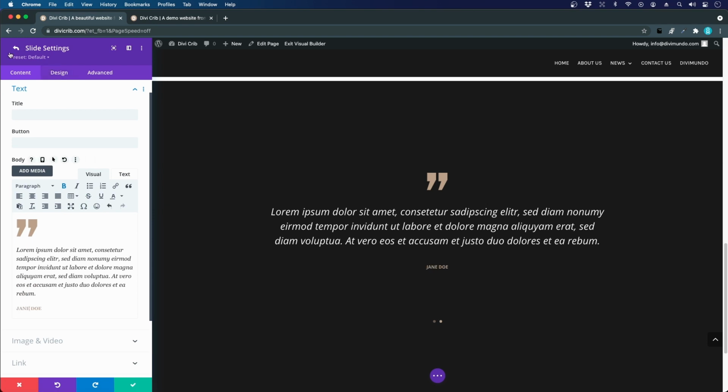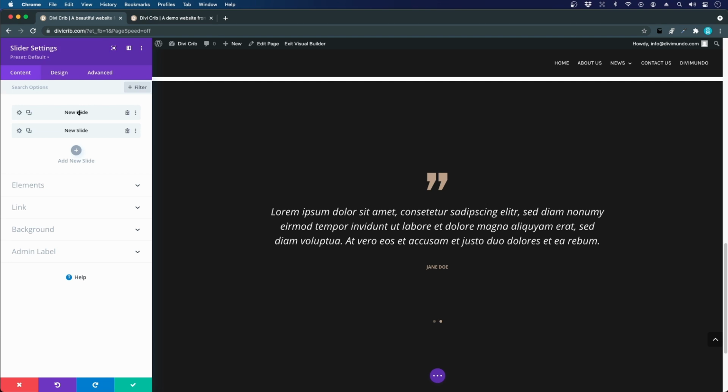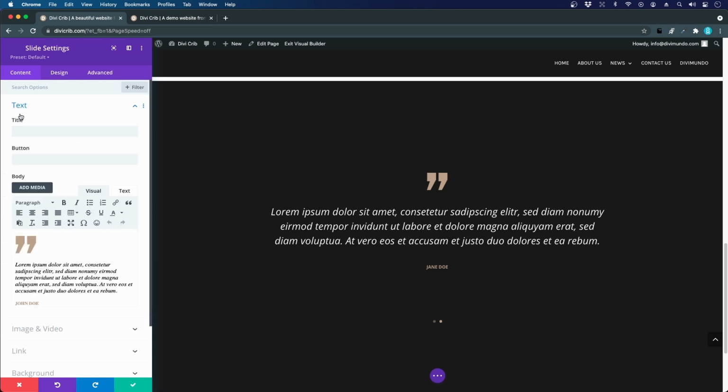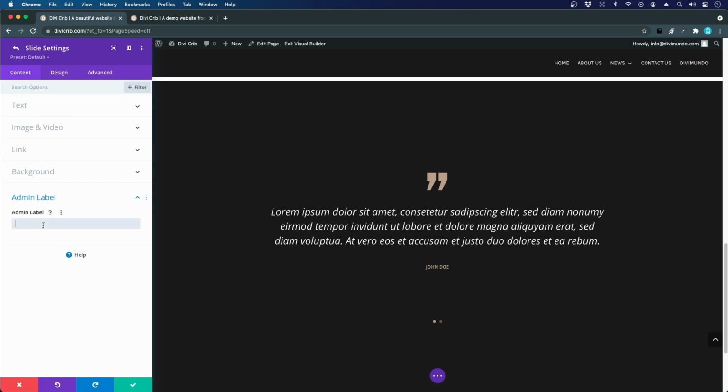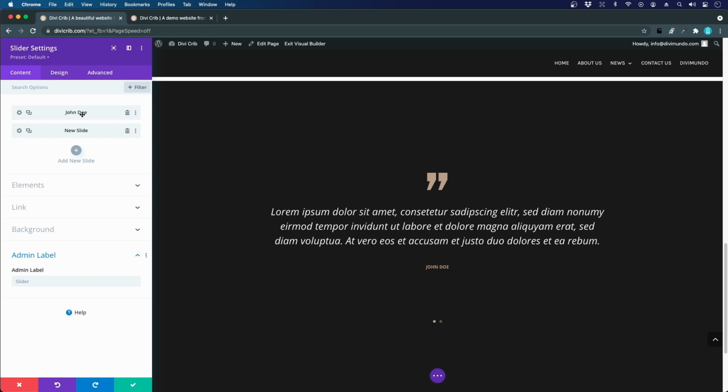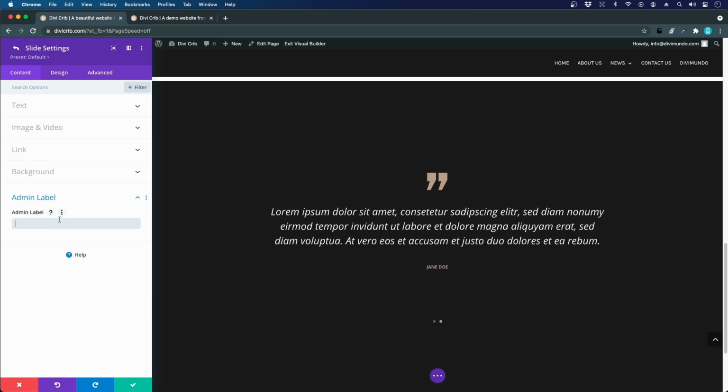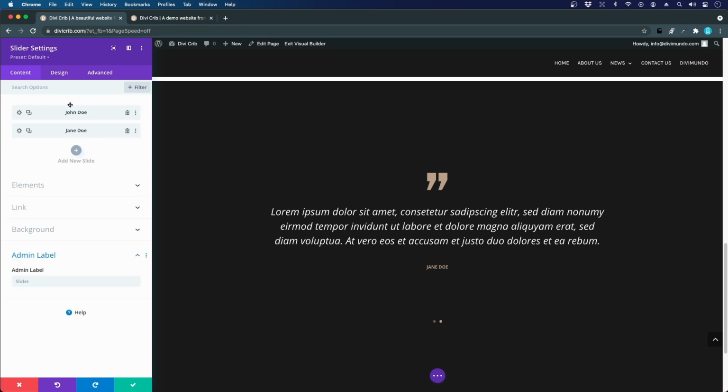We could also change the names by going into the cogwheel, and in the bottom we have admin label, and I can call this one John Doe. And if I go back, I see that this slide is called John Doe, and we go to the next slider, and I can call this Jane Doe, and it's easier to find them. When you come back, you might have like 10 or 15 slides here.